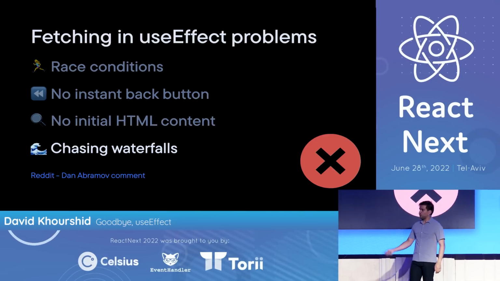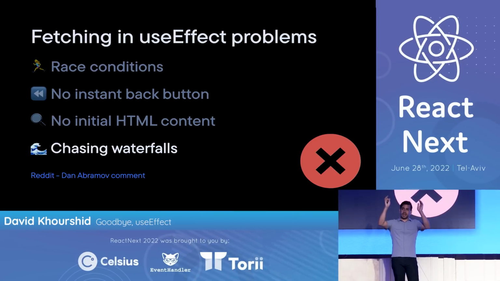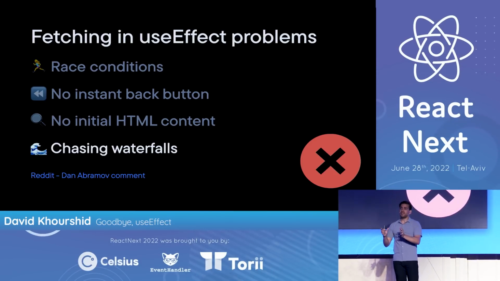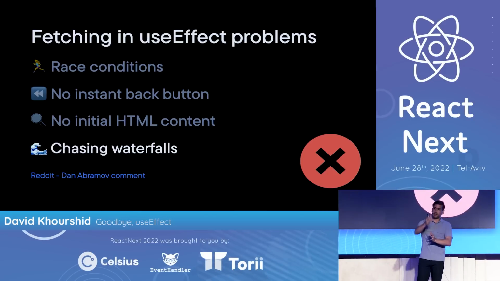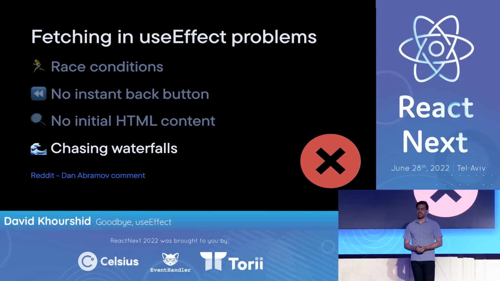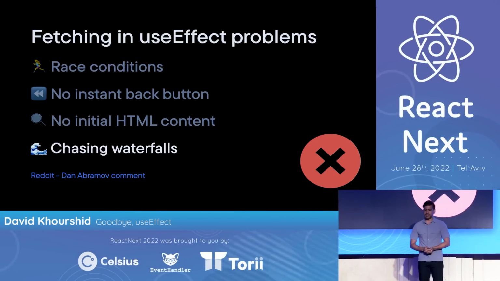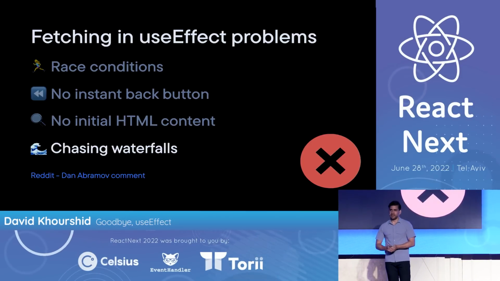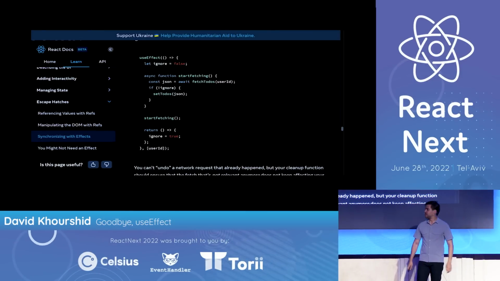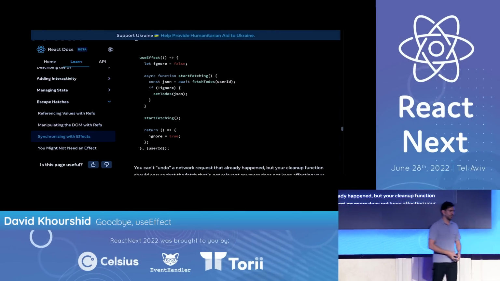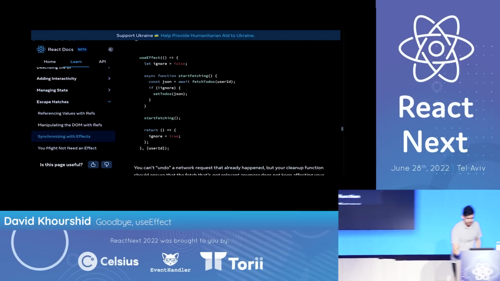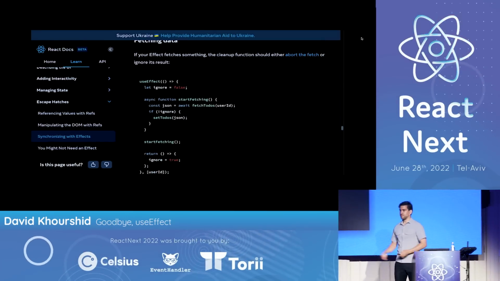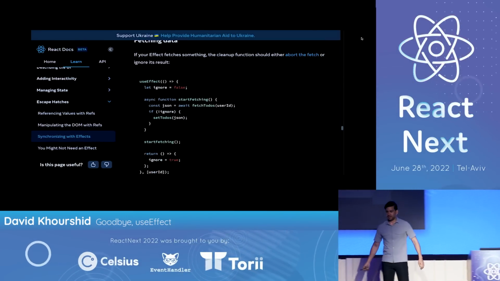And also, we're chasing waterfalls, because we're going to have the parent component fetch something, and then the child component won't even get a chance to fetch until the parent component is done fetching. So it's just really not a good user experience, and you should start thinking about moving your fetches away from useEffect. So this is all in the React documentation, which does not have a really pretty URL, but just search for it. Look for Dan Abramov's tweets. I'm sure he tweeted about it somewhere there.